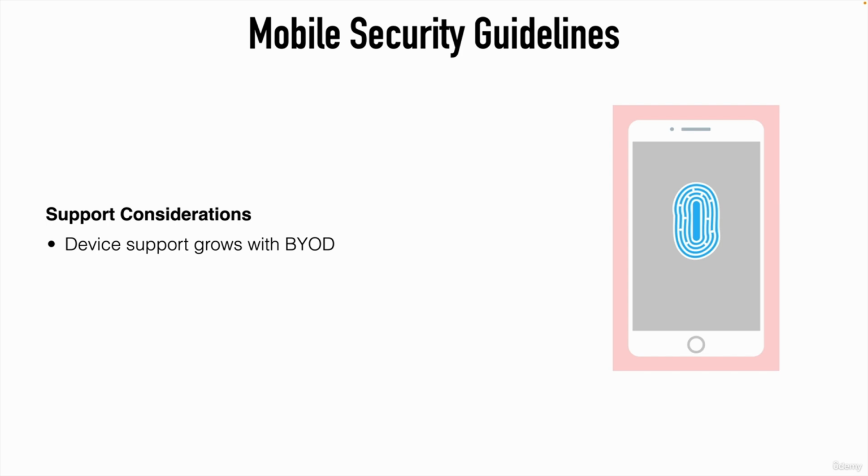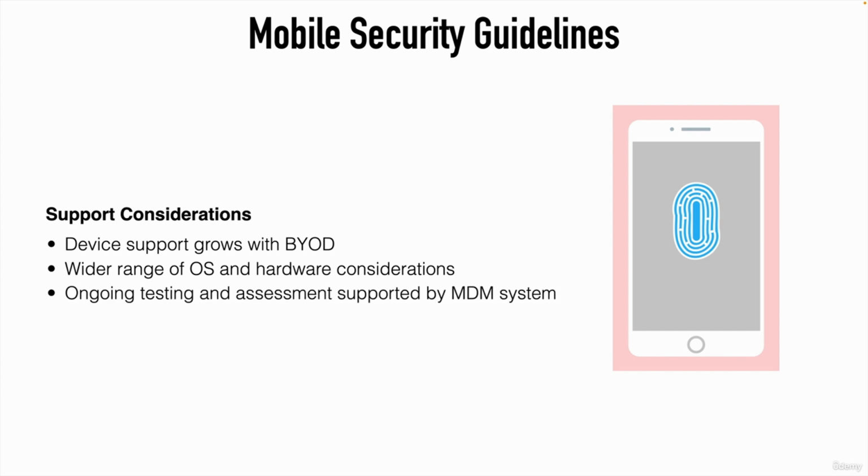There are support considerations to be aware of as well. By allowing personal devices onto the network, we have essentially multiplied the amount of devices that we are expected to support by 2 or 3 times, so we should understand this. We need to understand that BYOD policies may bring a wider range of operating systems and devices into the enterprise, for which we should have the manpower to support and the knowledge to troubleshoot. We also should understand that our ongoing support efforts should be assisted by our MDM solution. This would include monitoring event logs and periodic testing of the MDM solution to make sure that things are working as expected and that we are as protected as possible.